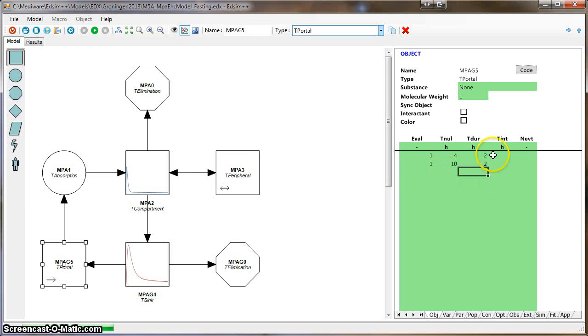So these times then in fact represent the times of food intake. And this food intake will trigger the emptying of the gallbladder, letting the bile out again into the intestine so that it can be reabsorbed. Okay, let's see how this looks.